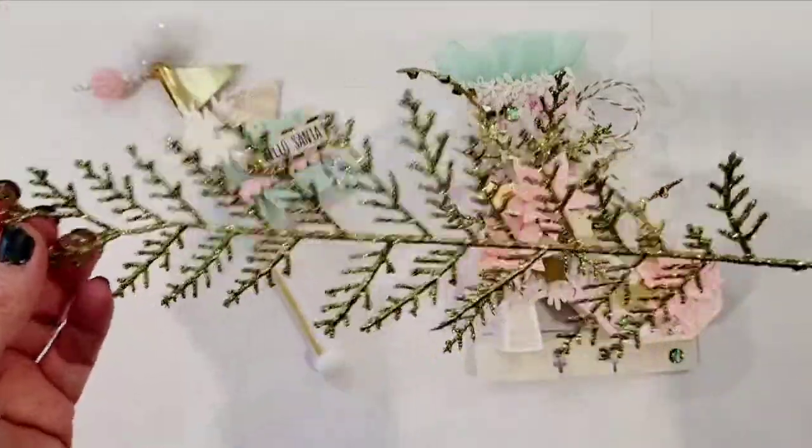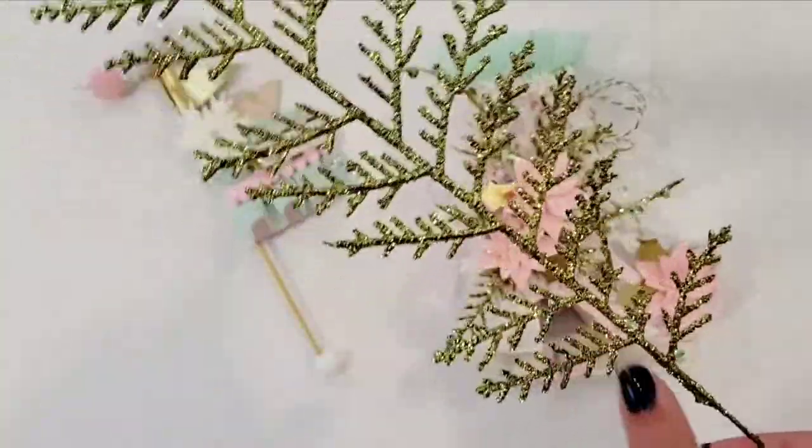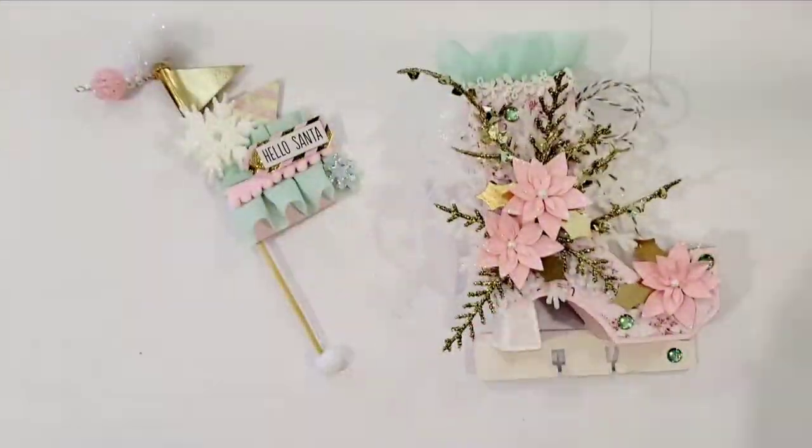I think these are gorgeous. I think these would be pretty tucked in a Christmas tree. I'm gonna go back and get more, but I just clipped individual pieces off and tucked them in here.